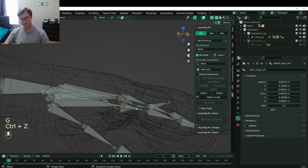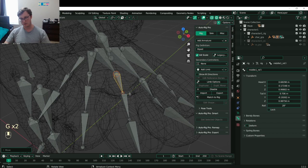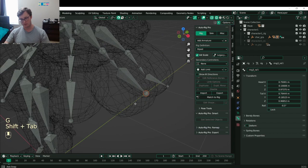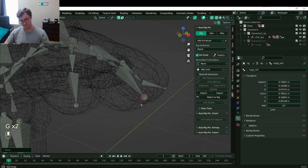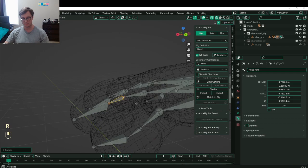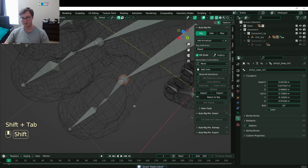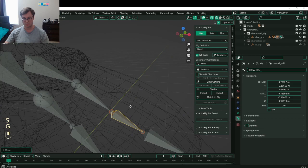Moving some of these up. Like so. All right. And this one is also the ring finger, so perfect. Every bone should be in the correct order now. Awesome. Okay.